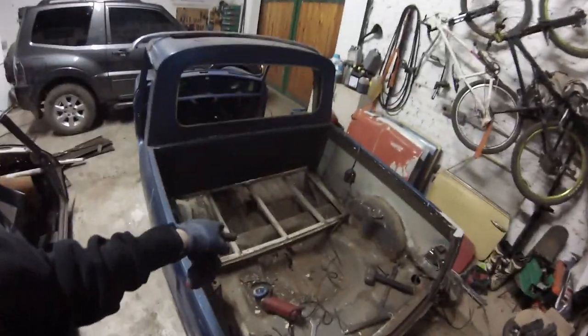So obviously now we've exposed here, we know, oh yeah, this was rot from yesterday that I found, or the day before. It is horrible, but it's fine, we're getting replacement panels. And yeah, so now we have that loose. What I'm going to quickly do is hop at this with an angle grinder, 1, 2, 3, 4, 5, and then come in here and get this cross brace out, and then we'll be ready for sandblasting. So let's quickly chop these guys out.